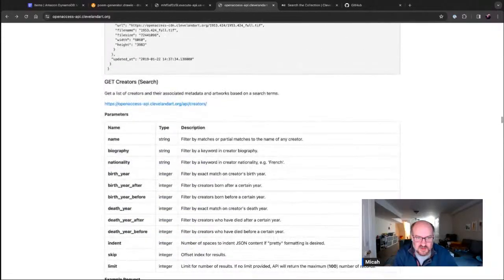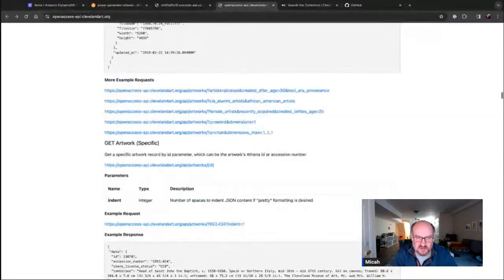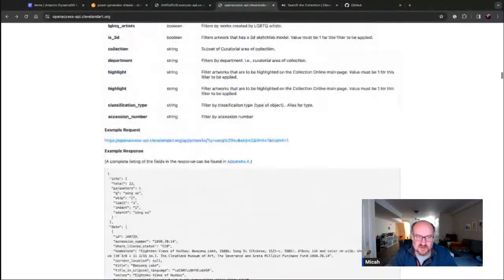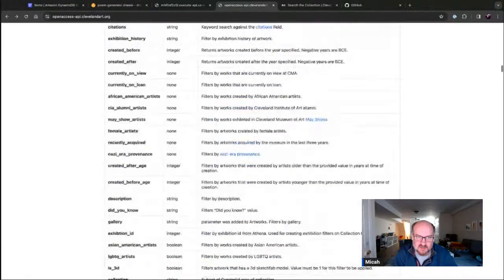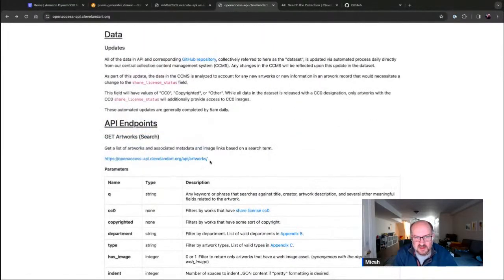So what you could do, sorry, scroll up a little bit. You could use the search method. Where is it? Here it is. So get artworks, plural, which is synonymous with search, essentially, is what they're saying here. Okay, and so all that really does is it lets you put in a search string. So you can search for something.